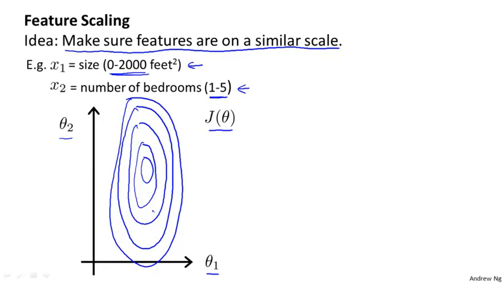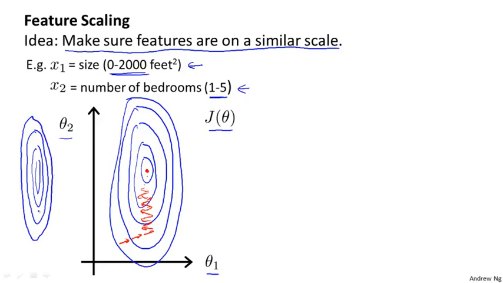And if you run gradient descent on this sort of cost function, it may end up taking a long time and can oscillate back and forth. It can take a long time before it finally finds its way to the global minimum. In fact, you can imagine if these contours were exaggerated even more, if we were to draw incredibly skinny, tall contours, and it can be even more extreme than that, then gradient descent will have a much harder time, meandering around. It can take a long time to find its way to the global minimum.